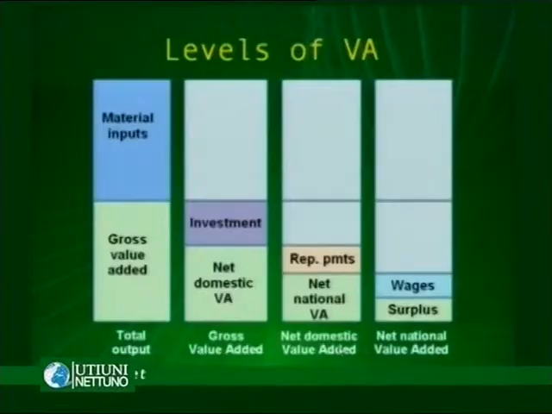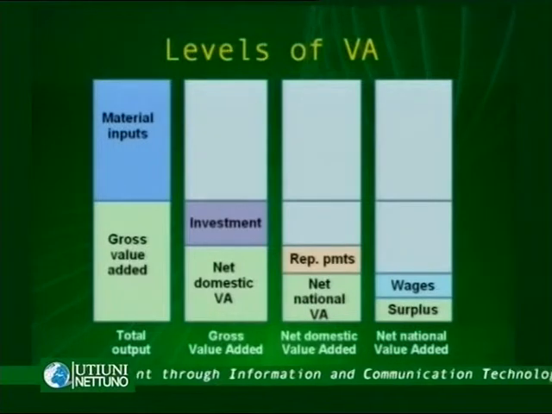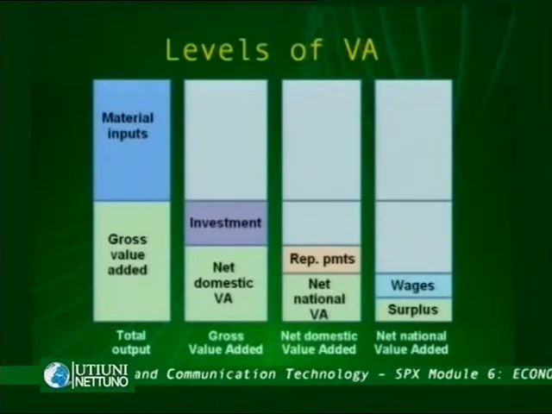So we can also say that the net domestic value added that was defined here is the sum of the net national value added plus the repatriated payments, that are payments that, as I was saying before, foreign subjects make beyond the borders of the country we are analyzing. And finally, what we know is that in this net national value added we have two components. These two components are wages and social surplus. And if you take the sum of these two components, you will have the net national value added.